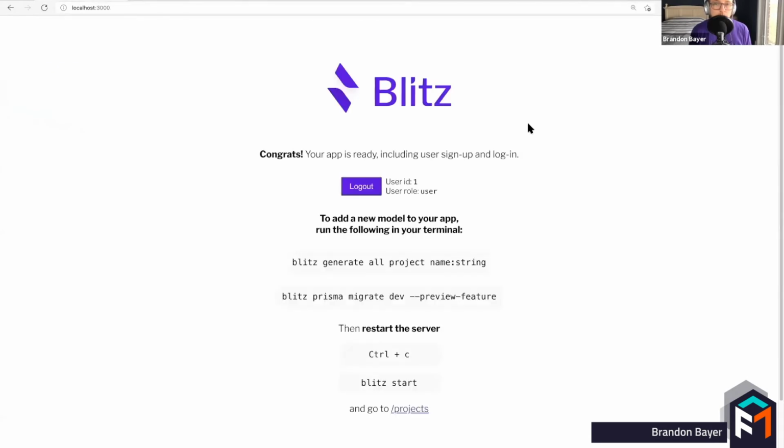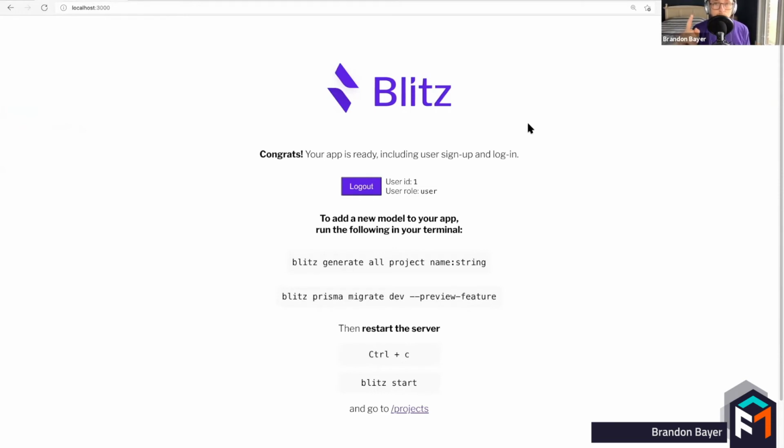Okay, so I should note that what I'm showing you right now is the Blitz Canary version. Blitz Canary 0.30.0 has a bunch of changes compared to the latest stable release, which is 0.29.0. So if you're starting a new app today with Blitz, I would highly recommend using the Blitz Canary.